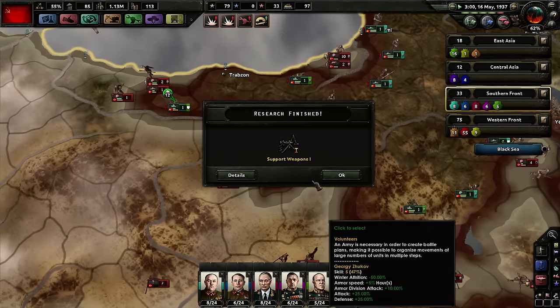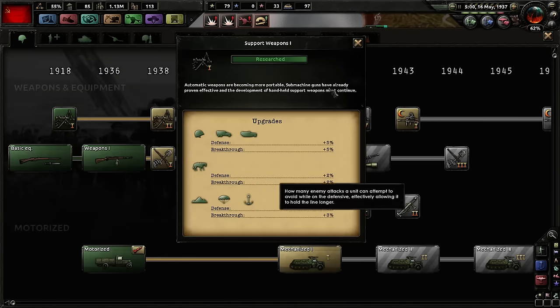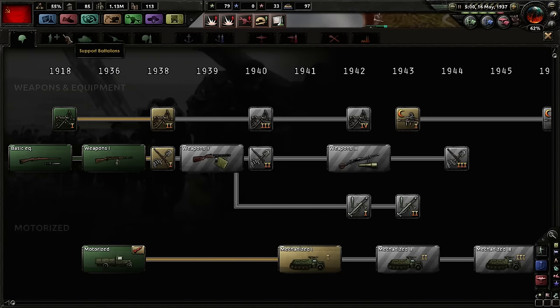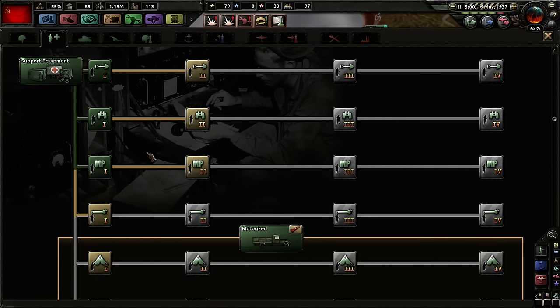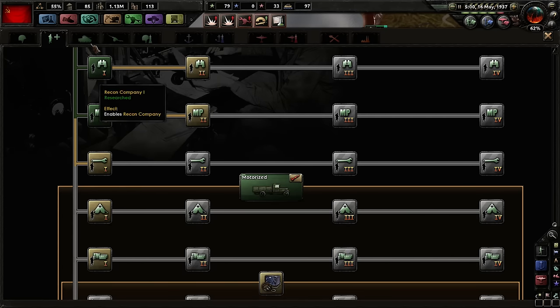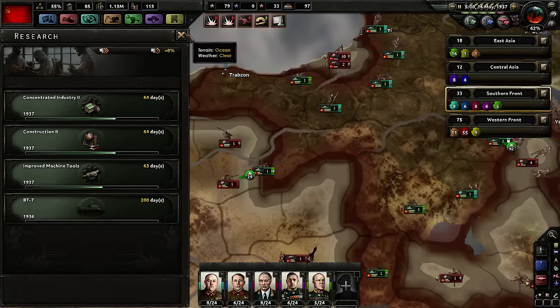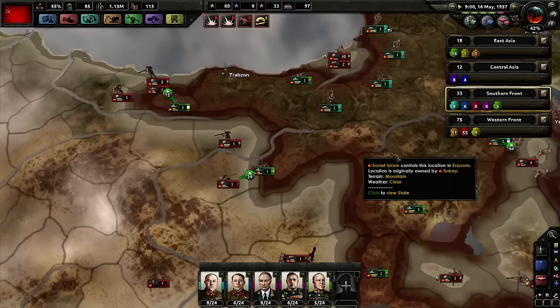What about... Okay, we have support weapons. That's going to help out our infantry in pushing. And, can't do any of this. Support battalions. I would like to go for the field hospital. That'd be a great thing. Armor. Go for the heavy or for the light tank. Yeah, actually, we're going to go for this because I've been using quite a lot of light tanks. So going for a second model is good.